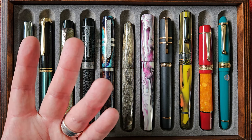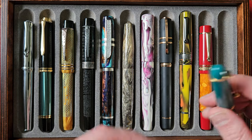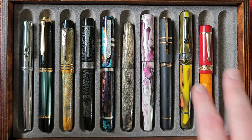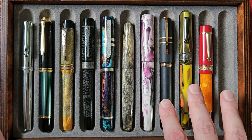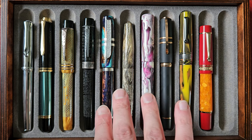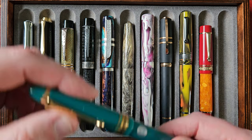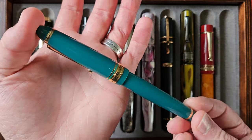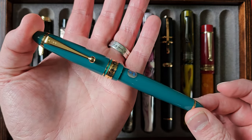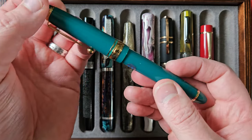So where should we start? Let's start on this end here. There's no particular quality order. I seem to have grouped Italian here and independent makers here, and Otos and whatnot — oh, it's Germany there actually. Here I have a Pilot Custom 743 Verde Gris. This was a US exclusive finish for the Pilot Custom 743, which to my understanding usually only comes in black or potentially burgundy.